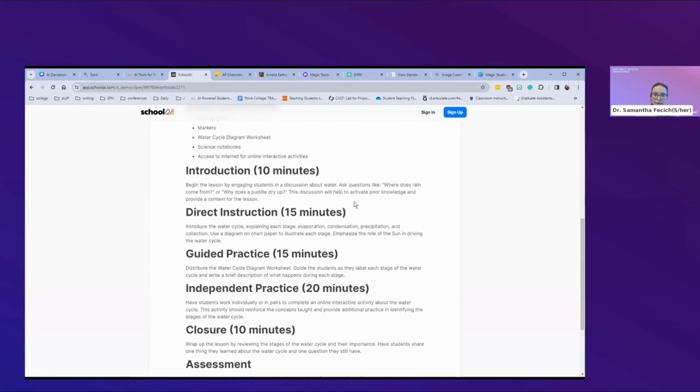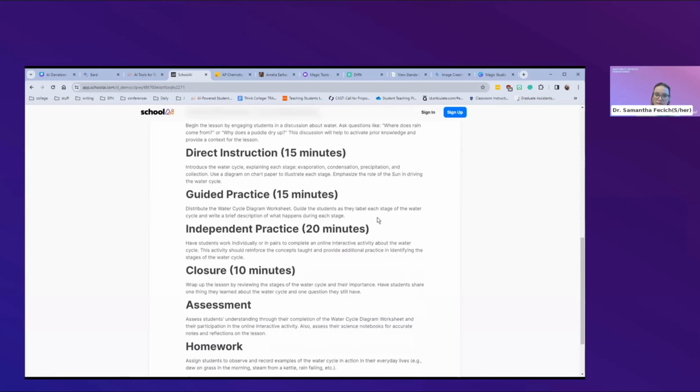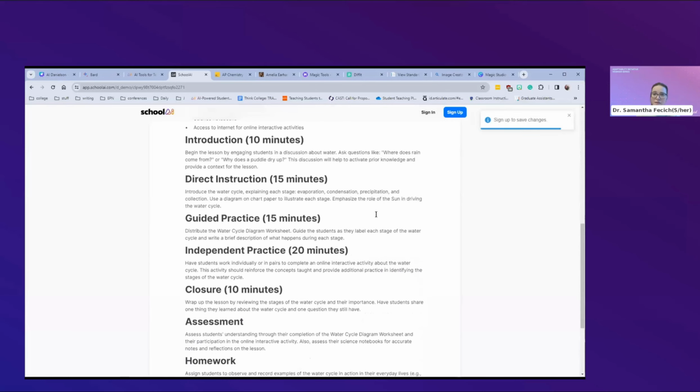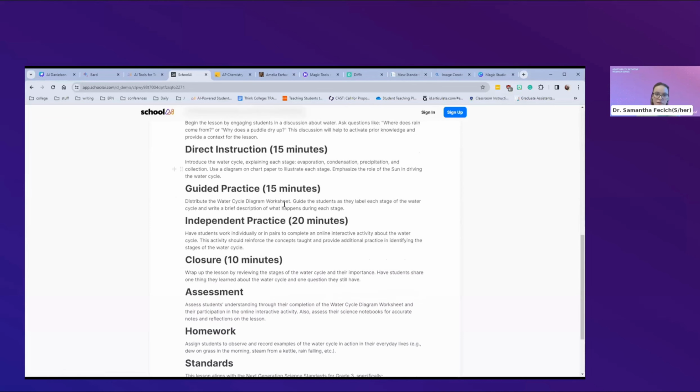We also looked at the introduction, the guided practice, the independent practice, the introduction, asking questions. Come on, we can do better than that for a water cycle lesson. Let's try to think creatively. Let's think outside the bun, so to speak, that old Taco Bell commercial, and think about how we can introduce the water cycle in a fun way that's engaging for our students. And it's just giving us a diagram on a chart paper. Okay, well, maybe we can change that to creating something within Canva, or maybe create an infographic that has the water cycle. So looking through it with a critical eye.